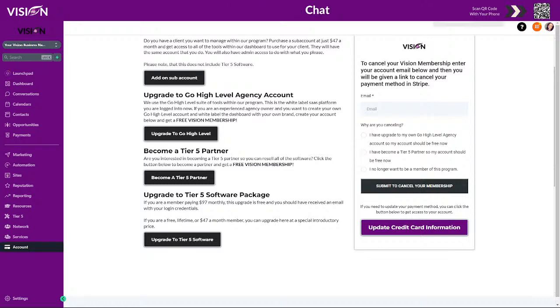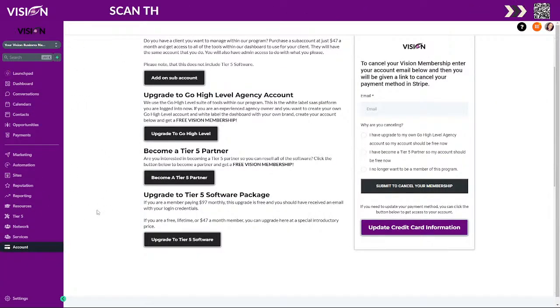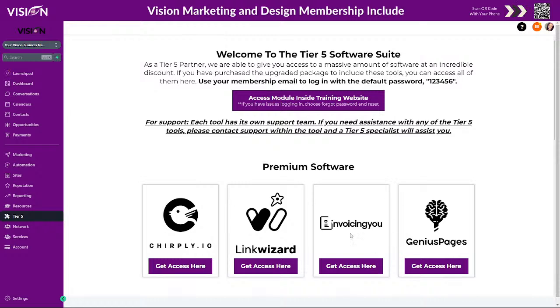But I am going to go to Link Wizard here. Link Wizard is one of the Tier 5 tools, and since you asked about it so nicely, I am going to put in the link of my YouTube chat. And if you are on my YouTube channel, you can actually get the birthday wisher for free. Okay. And you can funnel hack me. You can test it all out, test out the system. Everything that I used is part of our high level suite of tools that we have in the program, which these are all the high level. Tier 5 is these tools here. Okay. So there you go. Your wish is my command.